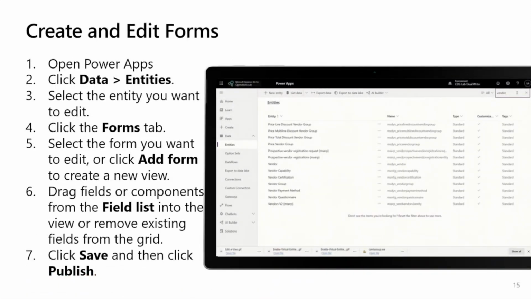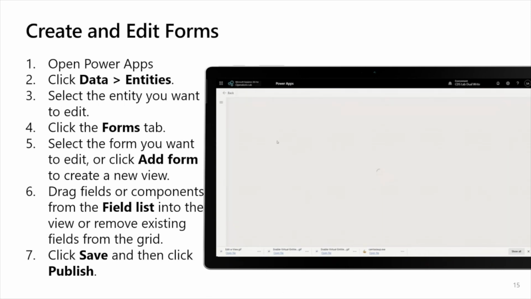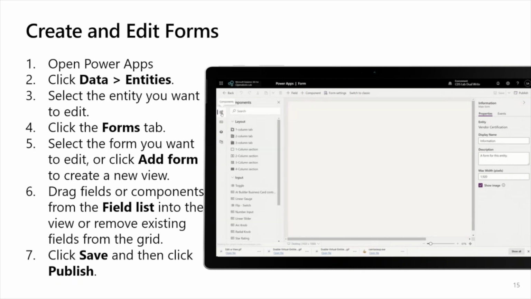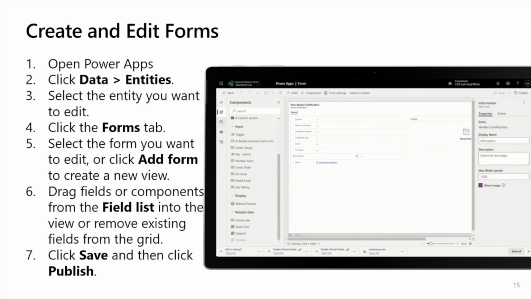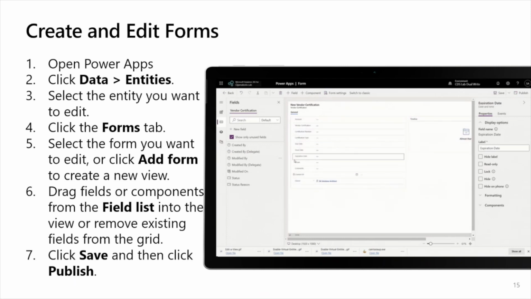So the forms and views construct is something you might already be familiar from the previous model-driven app session, where you were using forms to either create new CDS records, view existing records, or even go back and edit the data. So the steps are very easy. As you see, you can go into the Maker portal, select the Data Entities tab, click on the Forms tab, and you can add a new form and bring in the fields that you want to be displayed on your form layout. And then you just save and publish this particular form.